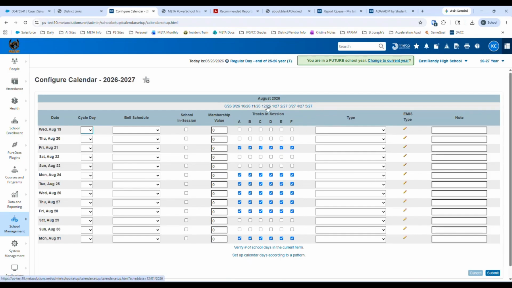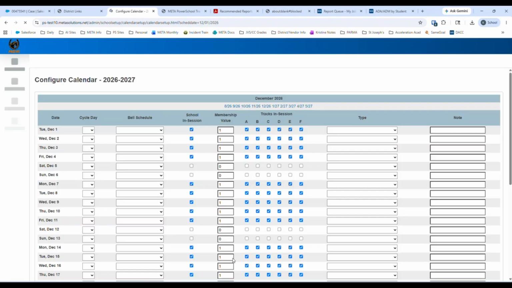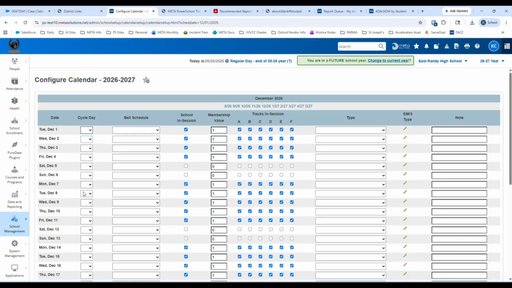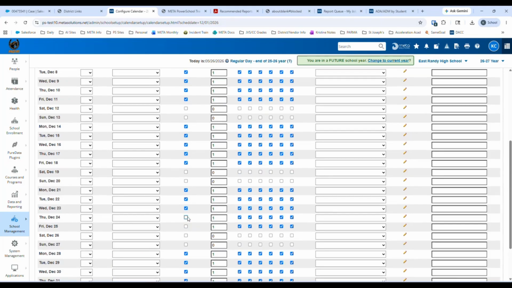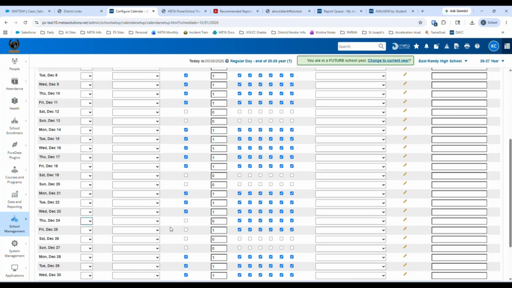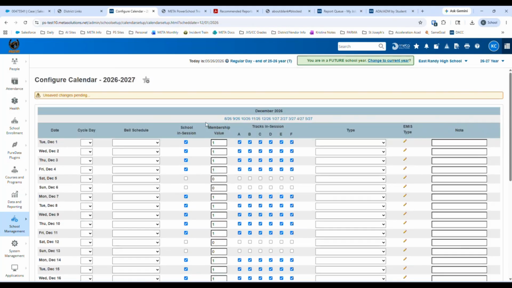At that point, you can go to December and pull out your holidays. If this is not in session on Friday, December 26th, make sure to uncheck the information that's in here and have it blank, so it doesn't count as a membership day for your school.